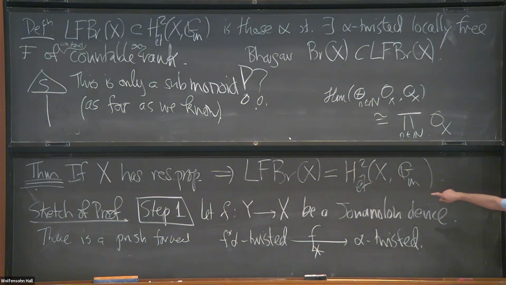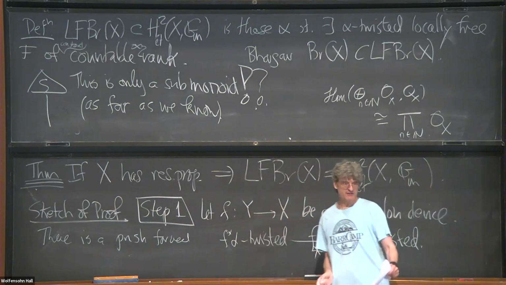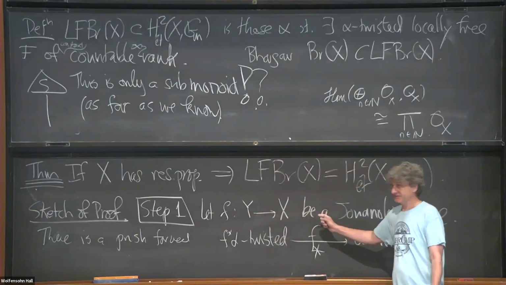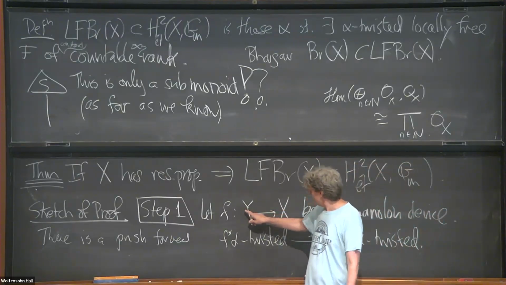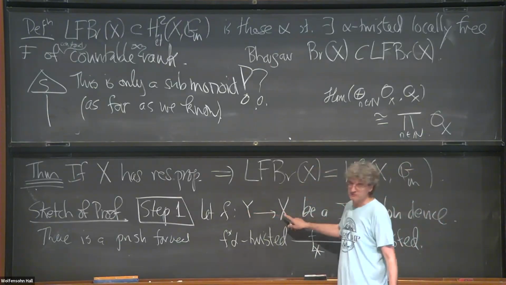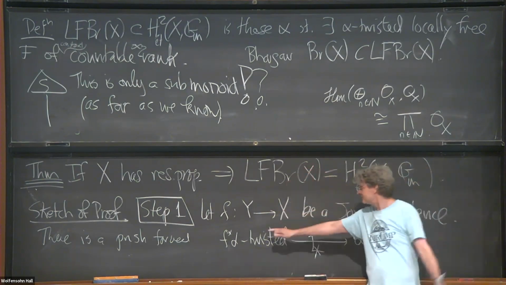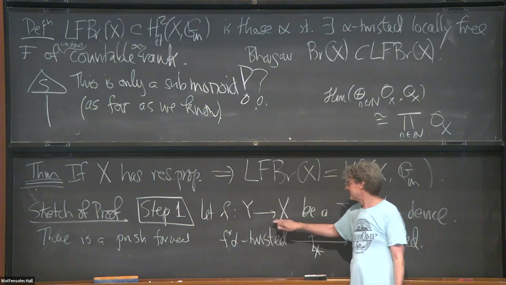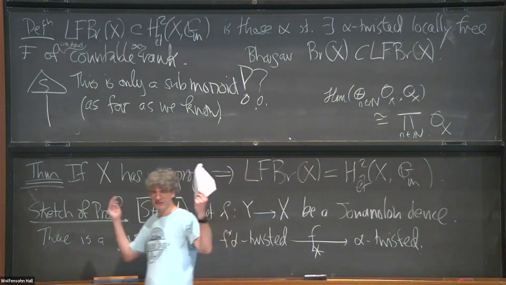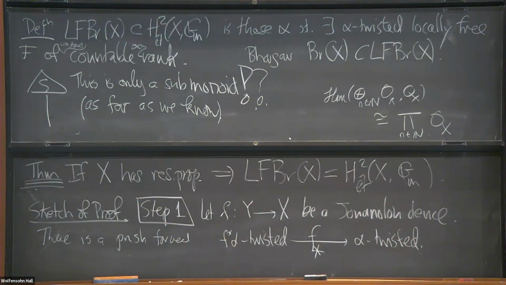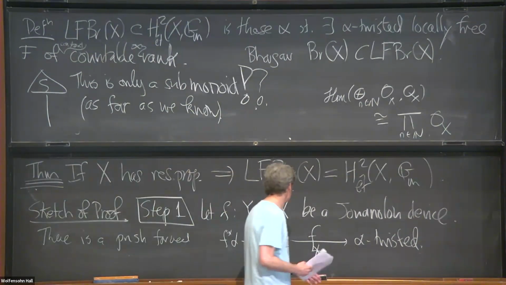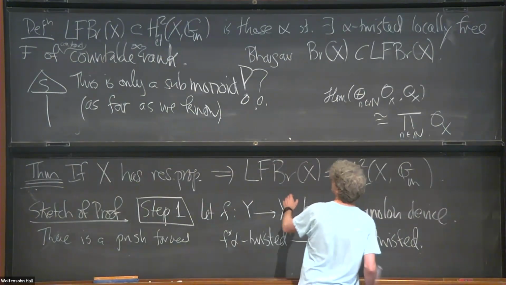But this Y is locally just affine space cross X, mapping to X, right? So a locally free module on Y is going to be pushed forward to an infinite rank locally free module on X. This is just free modules over the polynomial algebra. They are also free over the ground field or the ground ring, right? Okay.